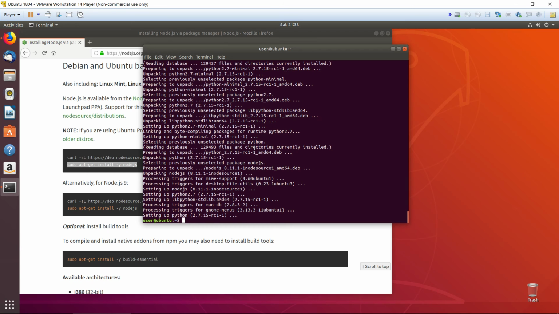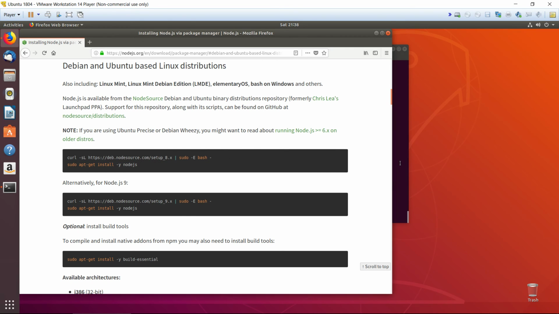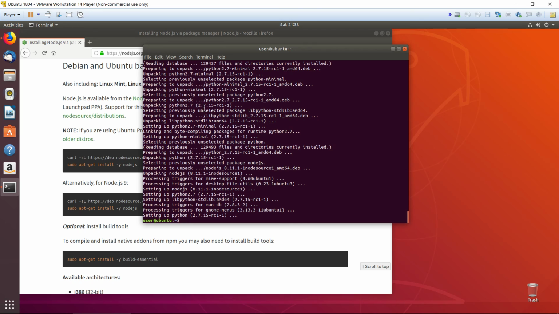All right, so Node is in. That's a big step because Node has a lot of other dependencies also. As you can see, it was putting other dependencies on our system, just like Ruby did. All right, so those are the main things to get Rails going in your terminal.